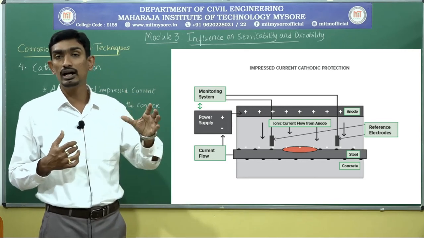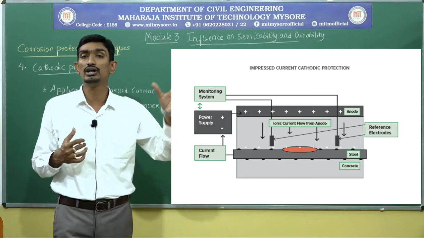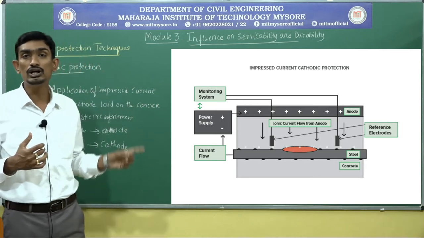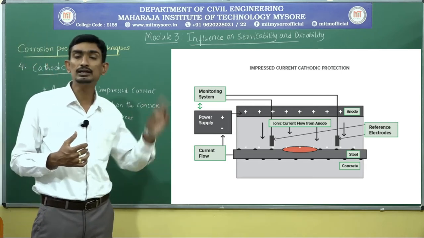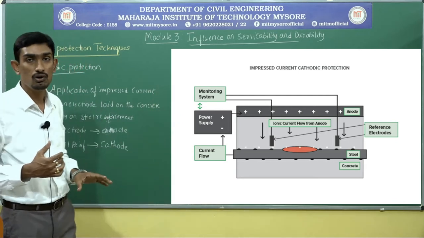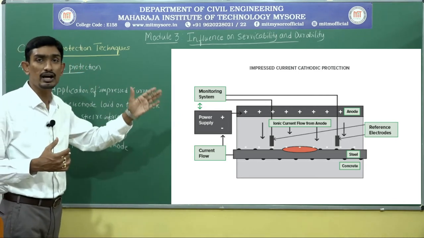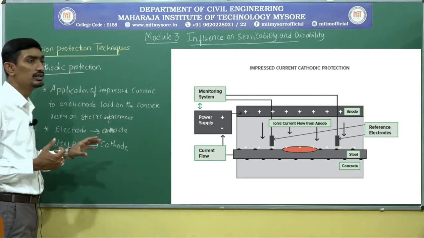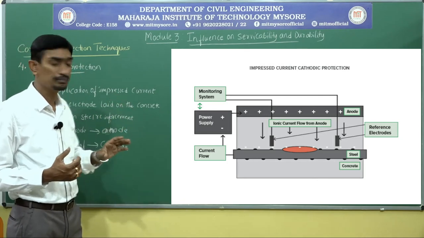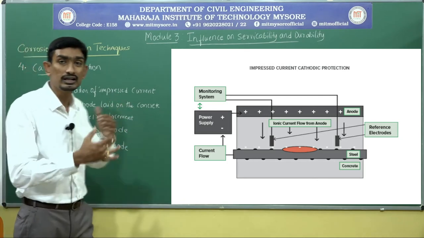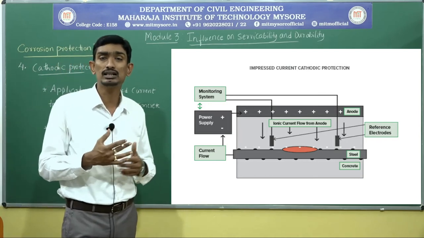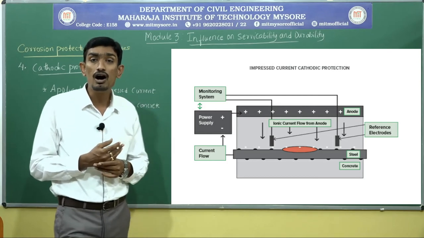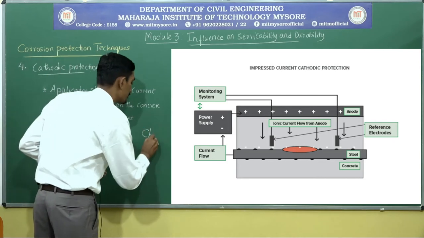You already know that chloride ions will always tend to react with or be attracted to the cathode in order to create corrosion. But in this particular process, whatever chloride ions have entered inside tend to react with this anode. I am going to create a process in such a way that the chloride ions react with the anode to form chlorine gas.